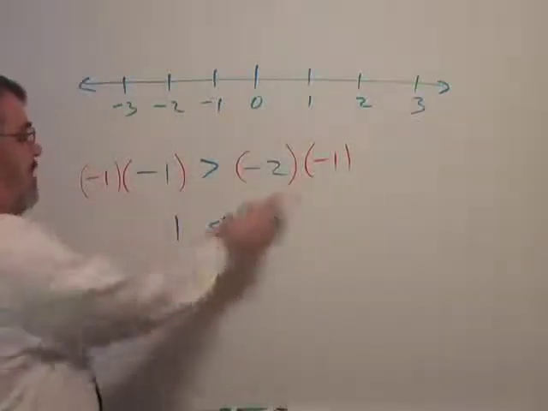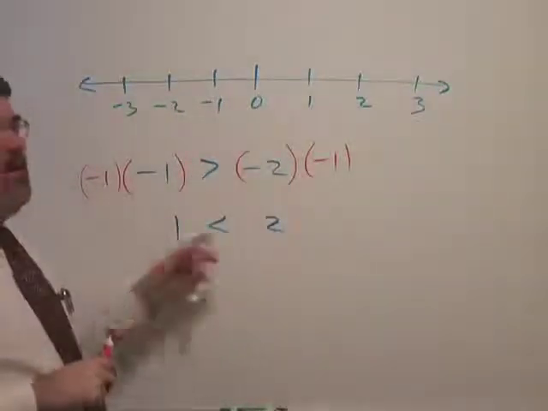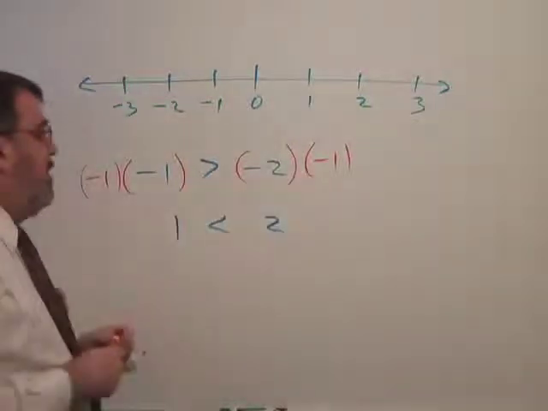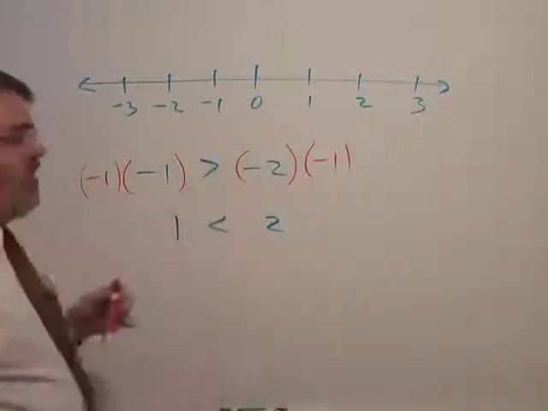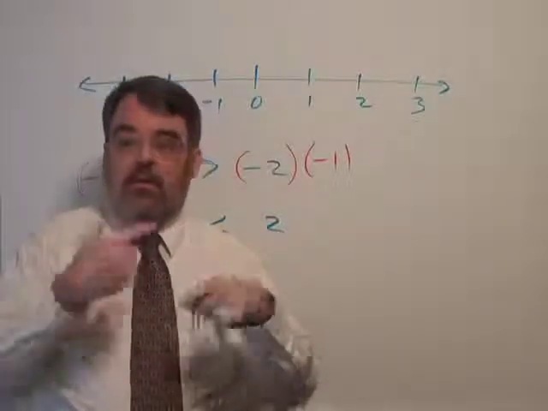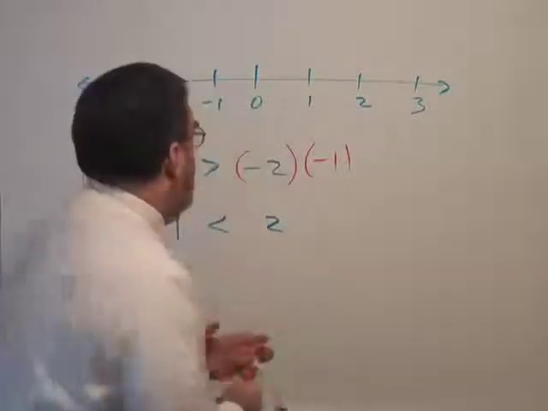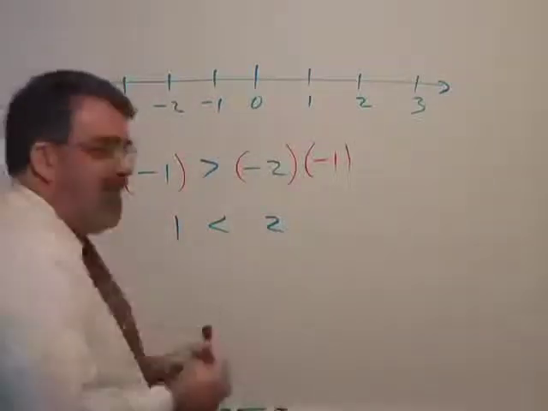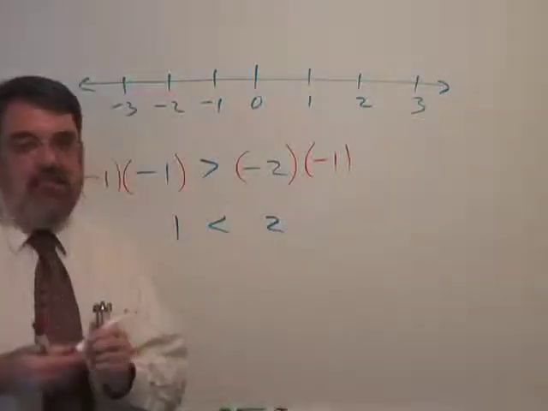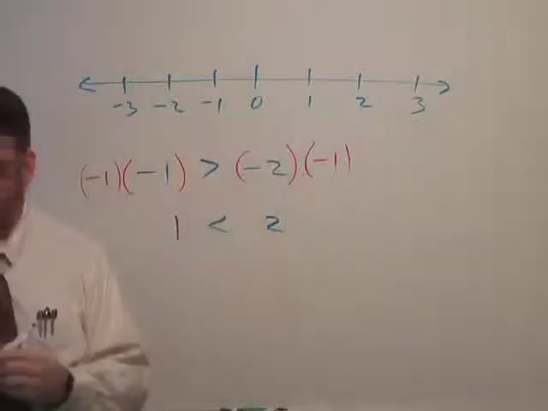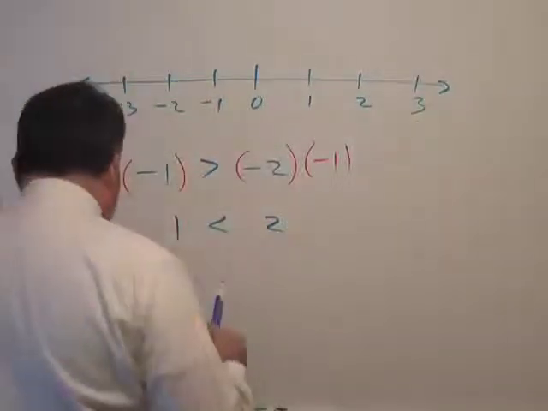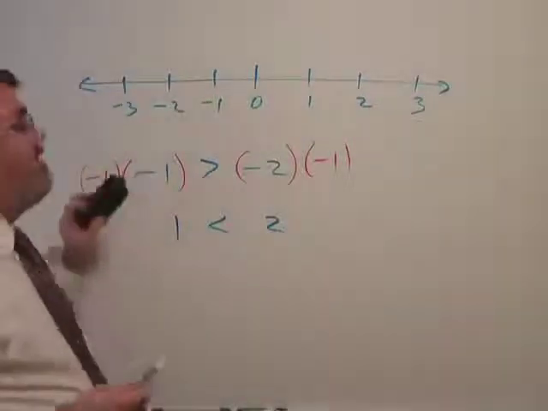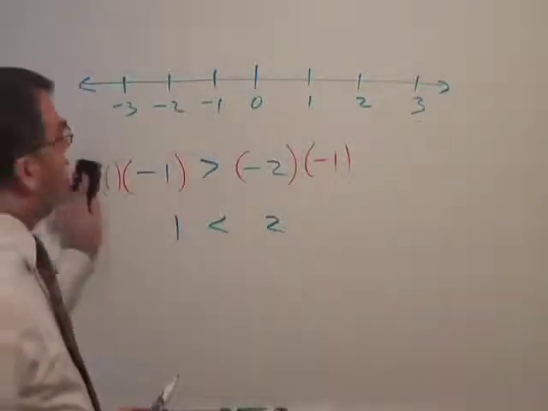These negatives cancel, those negatives cancel, and I get 1 and 2. And so when I multiply by the negative number, the inequality symbol seems like it should reverse. So I want to go into a little deeper explanation of that, because it's really a geometric issue here. And you might think, well, where's the geometry of these numbers? Well, even numbers on a single dimensional number line have a geometry.